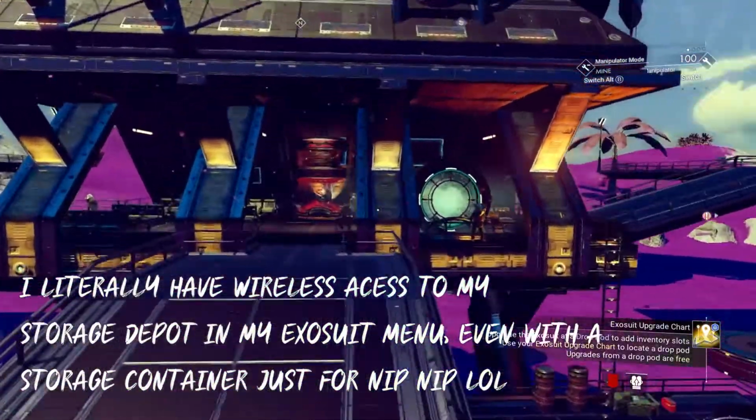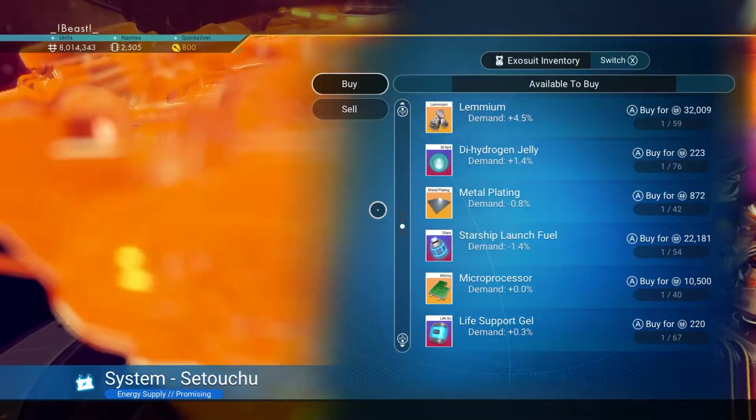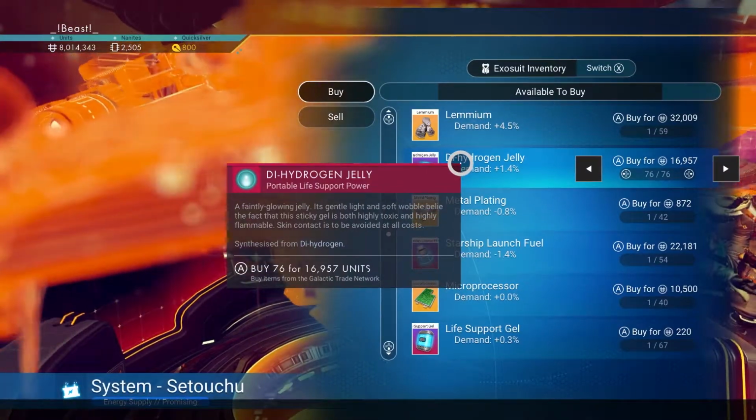So, we're gonna go check up here at a galactic terminal. We might check with a couple ships that landed here, and just see if we can't find any more dihydrogen jelly. Oh, here we go, 76. This is what I'm talking about, guys.